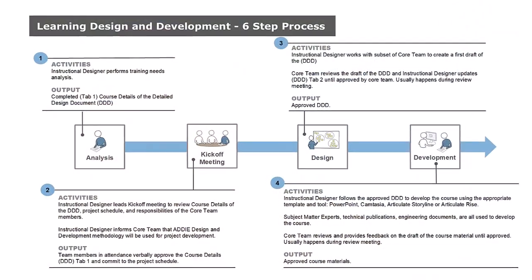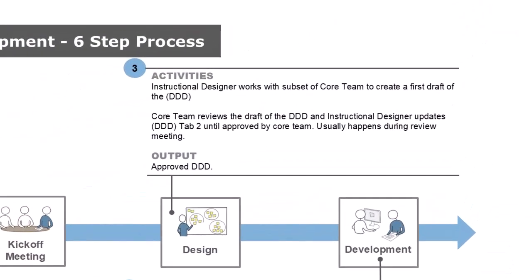So at the end of this step 3 activity, we are going to have tab 2 fully identified. It's going to be the detailed course outline with what we're trying to do as far as activities. If we're just putting slides together for either PowerPoint or for something like Articulate, we will list those slides and what they contain in the outline.